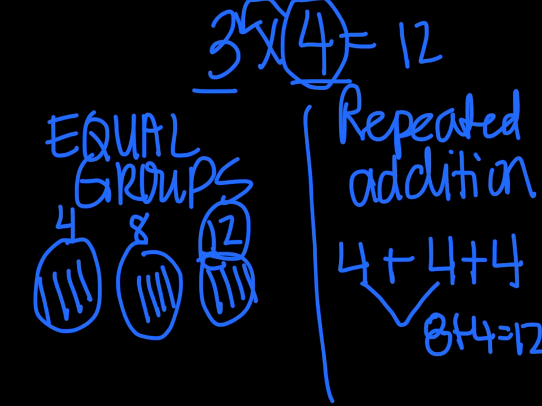So really, like always, you're going to get several different strategies to use. And these are going to be great, especially when you get to the harder multiplication problems that you don't already know the answers to. You have a backup. You could draw your equal groups, or you could do your repeated addition. And then in our next video, I'm going to show you 2 more strategies to use.